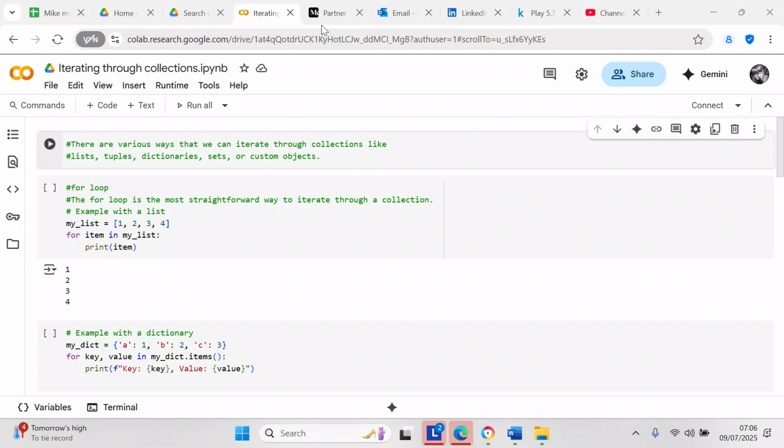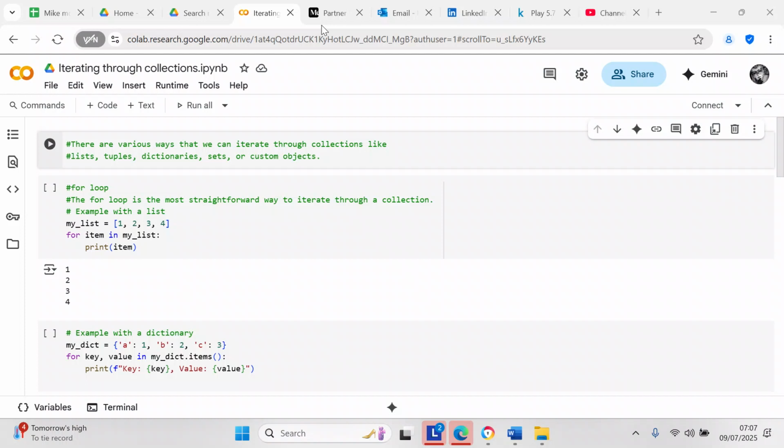What we're going to talk about this morning is iterating through collections, because in previous videos I talked about variables and data types, and in the last video I was discussing data structures. Some of the data structures that we have are lists, tuples, dictionaries, and sets.